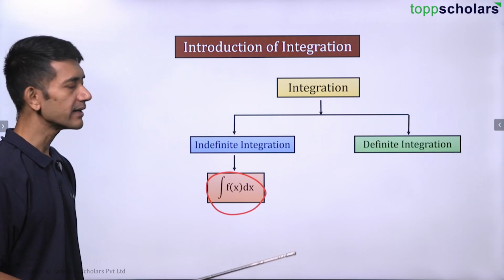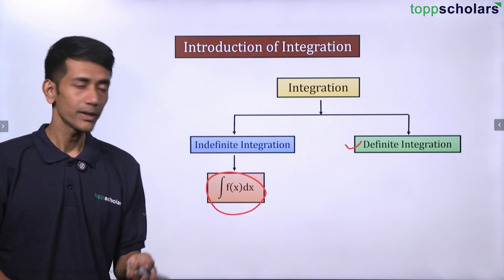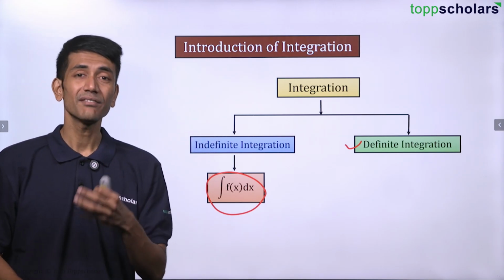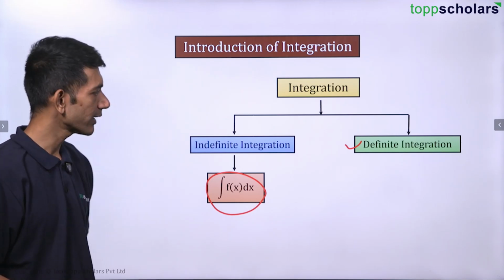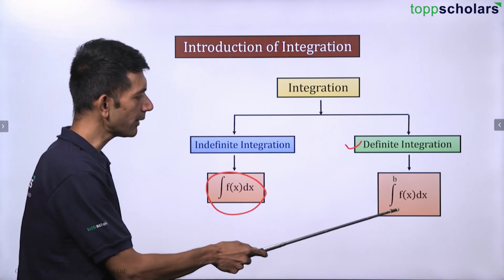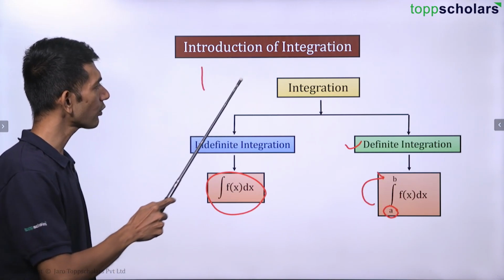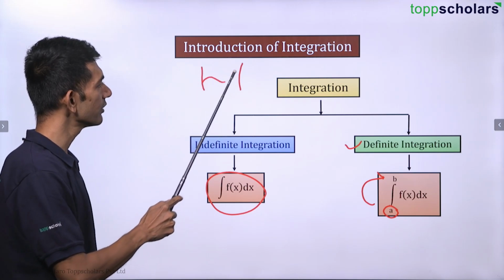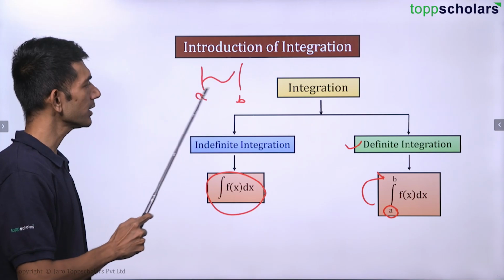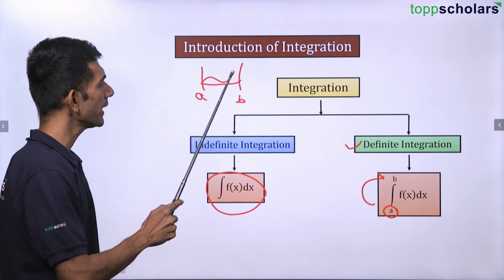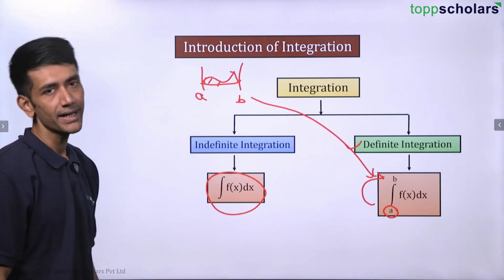And then we have definite integration. So when do we use definite integration? Obviously, we have a different chapter on that as well. We use definite integration when we have the concept of limits applied, from where to where. So for example, from a to b. If you want to find the sum only from a to b, if this is a and this is b, and you want to find the area under the curve from a to b, then you will apply definite integration, right?